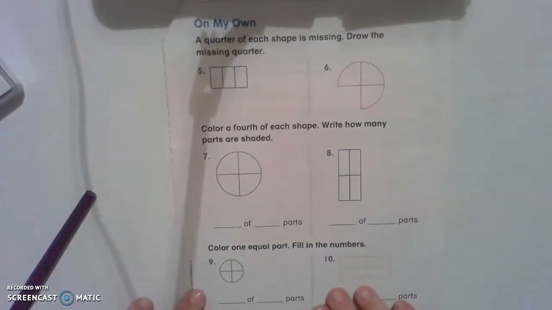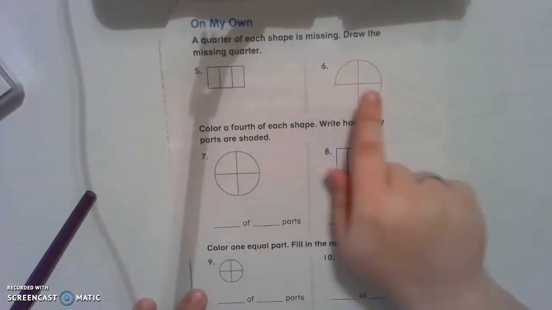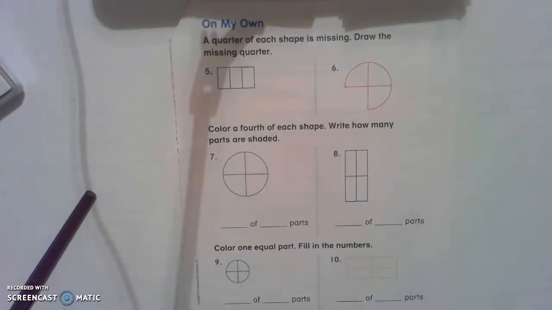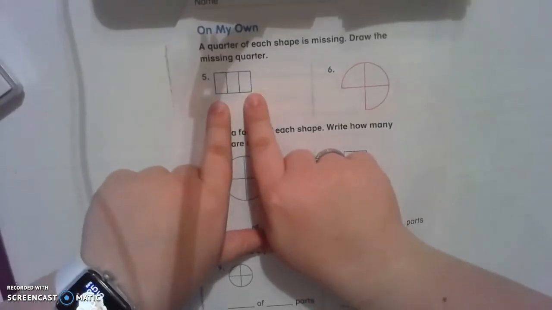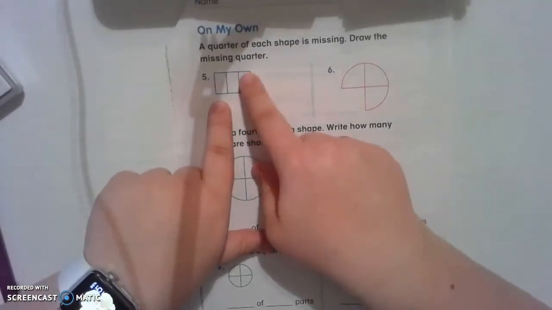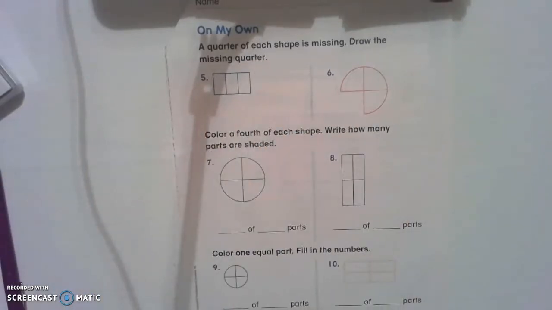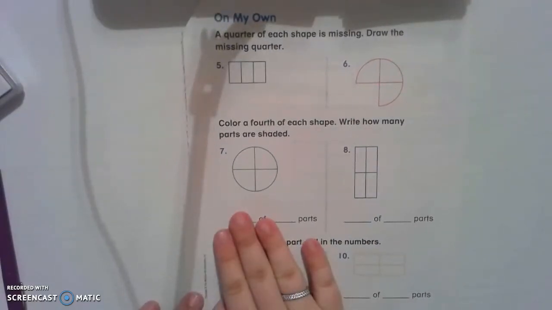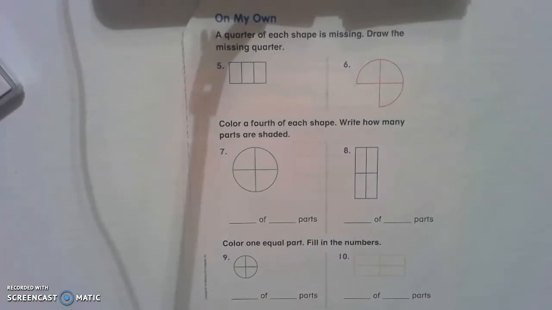Okay, so that is all the work that I'm going to help you with today for our lesson. For number 5 and 6, they want you to draw the missing quarter, just like we did yesterday when you had to draw the missing half to those shapes. They just want you to do the same thing again. So for here, it's not a short rectangle. They want you to draw another rectangle quarter, sorry, so that way it'll make a longer rectangle. And then here they need you to finish the circle. And then on number 7, we're going to do number 7 real quick together.